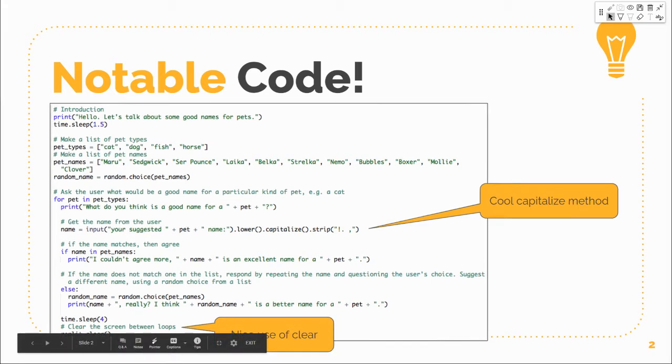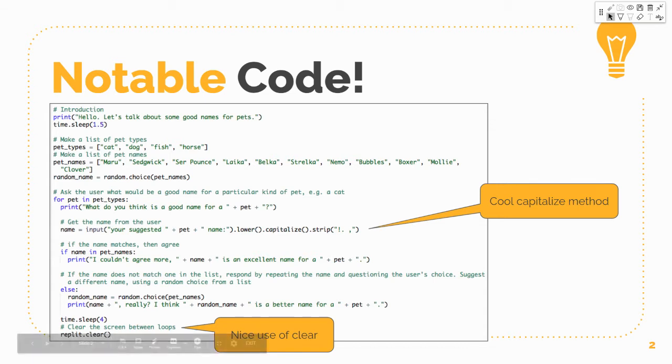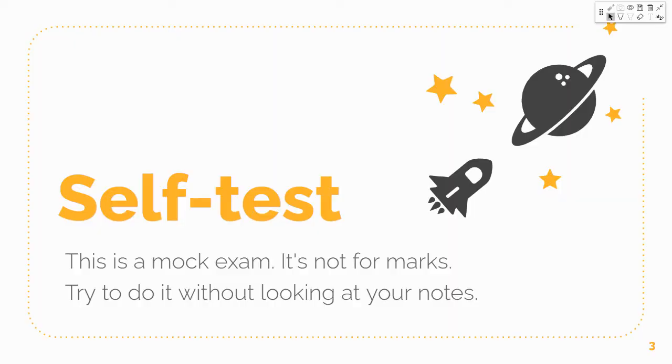And again, this clear here, that thing you see like replit.clear, is just changing the screen between loops. So we ask about the cat, then we clear it out and say, all right, what do you think is a good name for a dog? Go through that little dialogue. It'll reset at the end by clearing and ask about a pet fish and a pet horse. Okay, so we're going to pause and give you some questions to go through, and then we'll take up the answers as you go through.